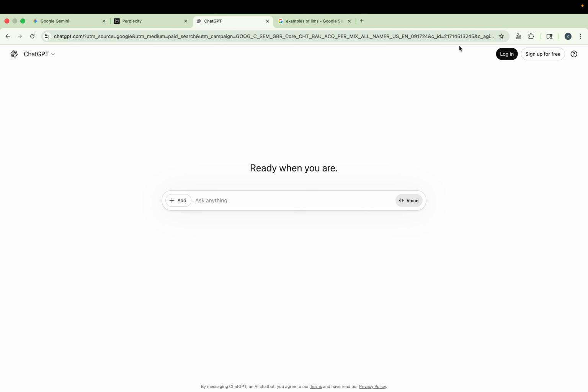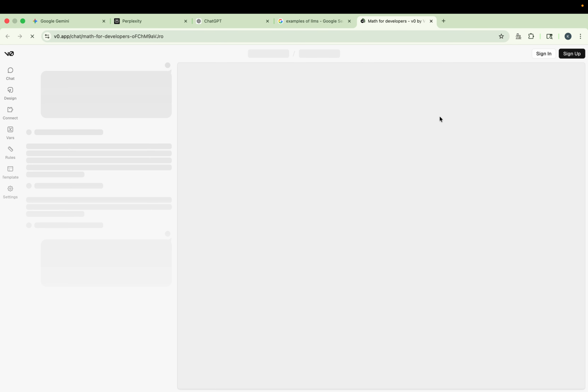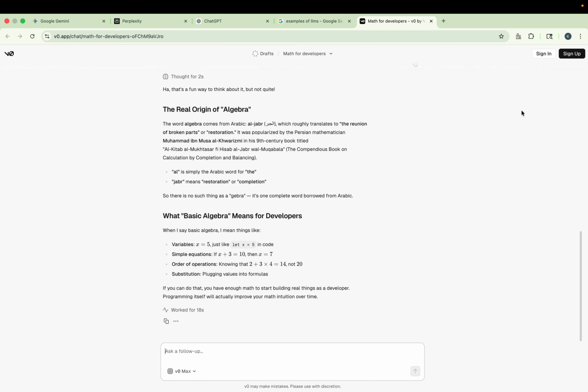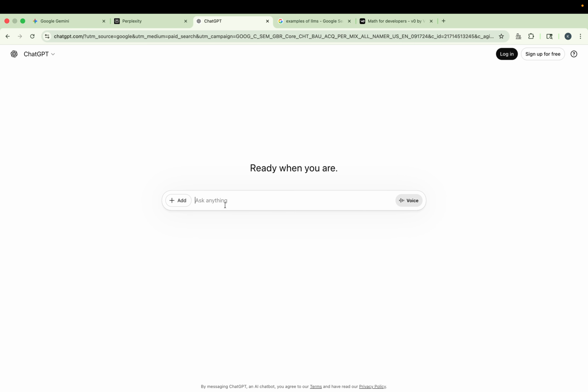And if that particular website is closed, it will be in the library. But here, if you observe Vivo, the AI chatbot, I did not log in, so technically the content is not available there. So if I click on it, it will try to load that information. Okay, somehow, see, I did not even log in, but I think Vivo is saving the information on Chrome itself. So luckily we got that. But when you click on it, it will try to highlight. So let's do the same on ChatGPT.